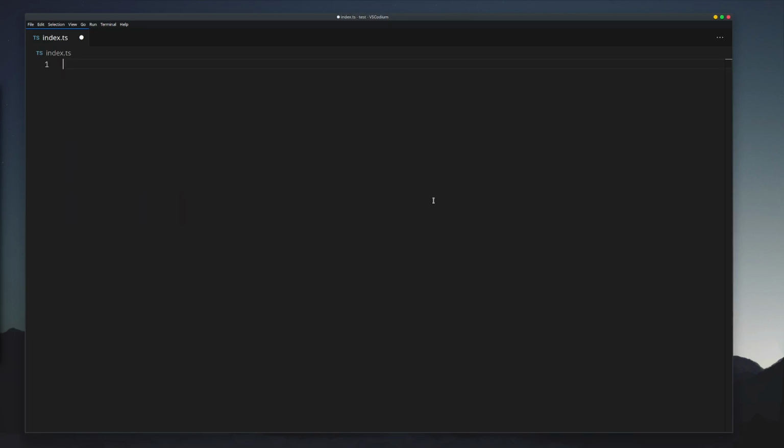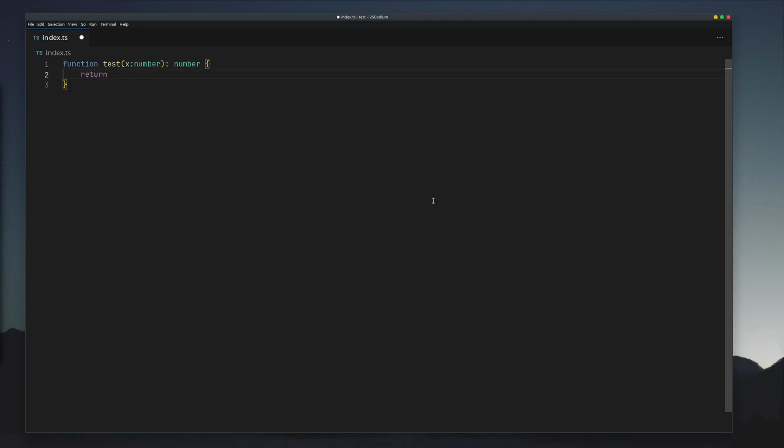So now let's learn about functions. Functions are initiated with the function keyword. After that, you can specify a name for your function. In this case, we just call it test. Then you can specify a parameter. In this case, I will call the first parameter x and then a type for the parameter. In this case, I will just use number. You can also specify a return type for this function. In this case, I will just use number.